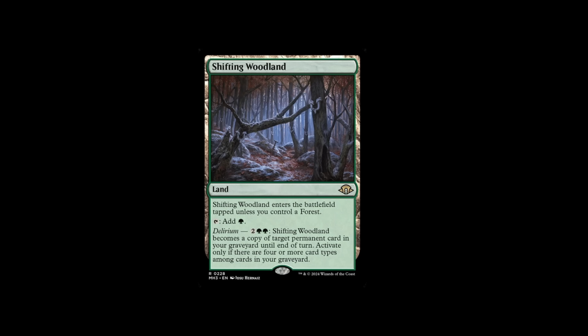So this, for 4 mana, becomes a copy of target permanent card in your graveyard until end of turn. So if you have a Dark Depths in your graveyard and Delirium, you can make Shifting Woodland become a copy of it and then get a 20/20. That seems like a pretty good thing to do at your opponent's end step. In addition, if you've got something like an Archon of Cruelty or whatever, you can then make this into an Archon of Cruelty for the turn and attack with it and get your triggers or whatever.